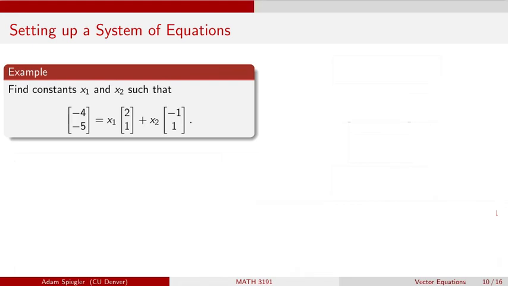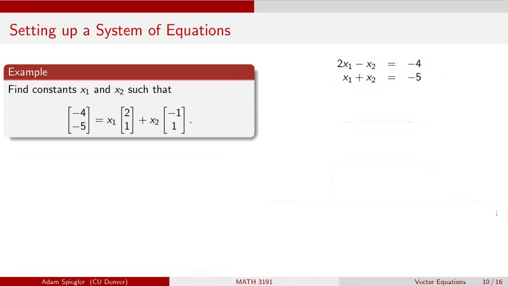So on the previous slide, we answered this question looking at this geometrically, kind of thinking about it. If you lived in this diagonal world, how could you give directions to somebody to wind up at this terminal point? But let's say we don't have the picture in front of us. So how could we solve this problem algebraically? Well, this looks a lot like a linear system of equations. So maybe let's try and imagine this as a linear system.